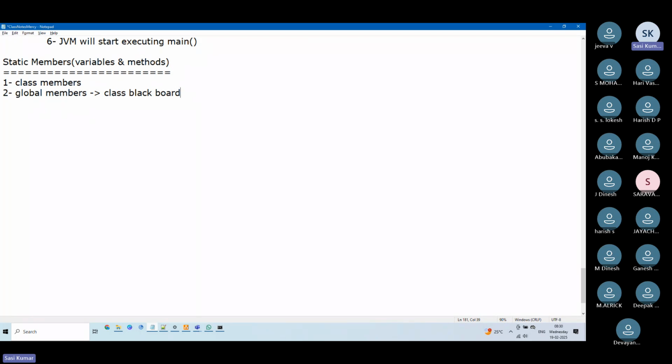So what I wanted to tell is that a static member is nothing but a global member, like a class Blackboard. If there is any change to that member, be it a method or a variable, the whole class gets affected. It's not specific to an object. I just wanted to highlight that also.